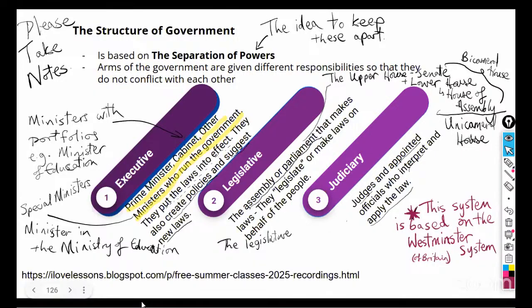Oh, one other thing I do want to say before I give you that moment of quiet. It is possible that some members of the executive might have an overlapping role in the legislative, in the sense that they attend two things. Like if you think about it, the prime minister is in the executive, but the prime minister also has to be a part, he has to attend assemblies and be in parliament and so on, right? The attorney general is part of the judiciary, but also may have a role in the legislative arm when it comes to making new laws, right?